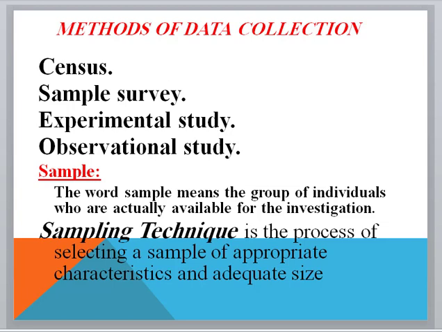Experimental study is a controlled study in which the researcher attempts to understand cause and effect relationships. The study is controlled because the researcher can control how subjects are assigned to groups and which treatment each group receives. We can consider these two important points.